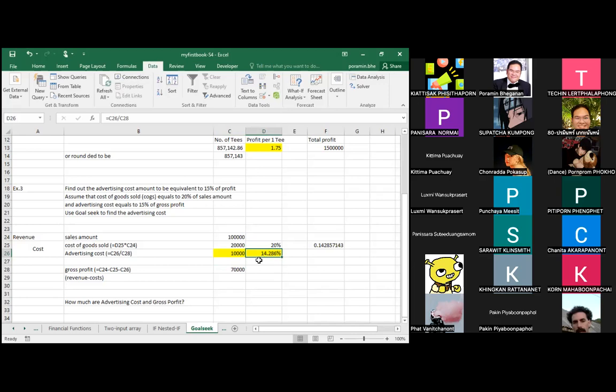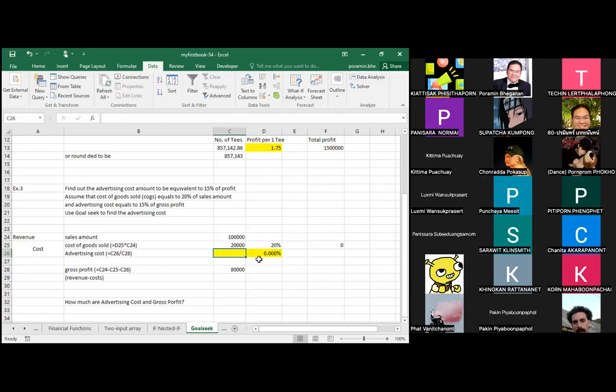In this case, the way we did last time was to use goal seek to help fill in the advertising cost amount, to make cell D26, the percentage of the advertising cost, be 15% sharp.